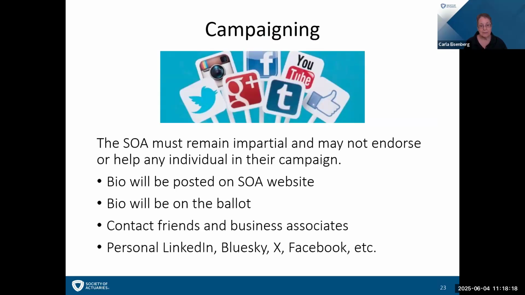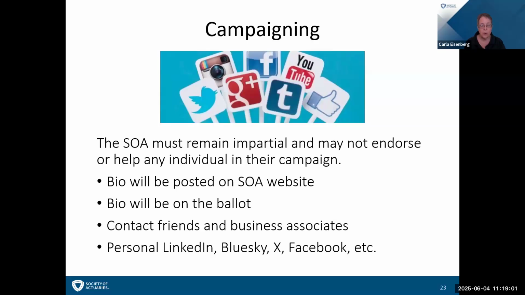Now, on to campaigning. We ask that you campaign in a way that is tasteful and respectful of all nominees. And while you can campaign, the SOA must remain impartial and may not endorse or help any individual in their campaign. We'll post your bio on the SOA website, and your bio will be on the ballot. You can contact your friends and business associates who are members of a section or community and encourage them to vote for you. And you can post things on your own personal social media. You can also encourage others to join current sections and the emerging topics community.